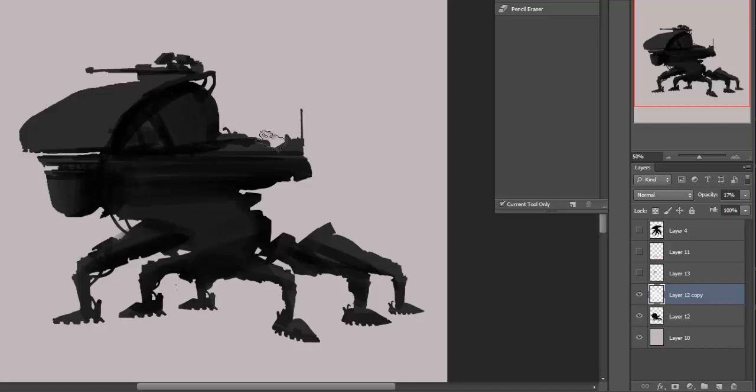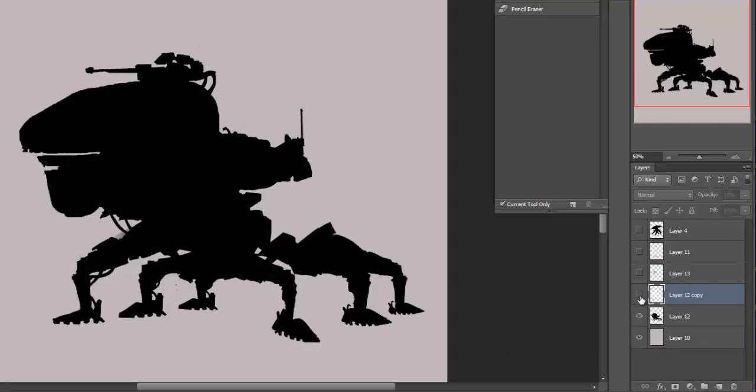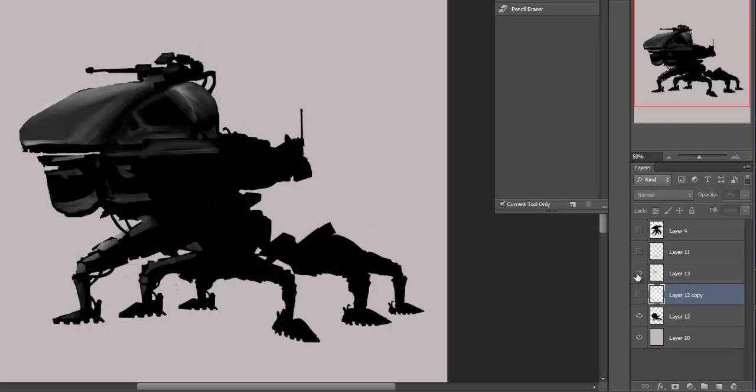I automatically got some tone on my guy. And you see how it starts to turn him a little bit? It starts to give him some basic three-dimensionality with light. My light is coming from left to right. So what I did just there in just a couple minutes, I now have this. See that? So before, when I started penciling on him, I spent 5 minutes and I got that. Now I have this.